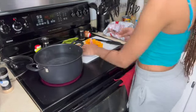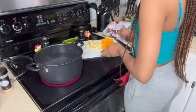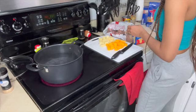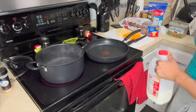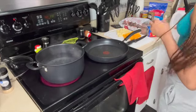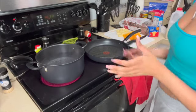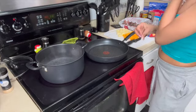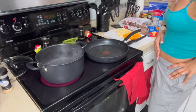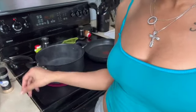Oh, and she used milk, but I ain't got that out yet. So we're just going to set this to the side because I need to start making the sauce. I got this lactose-free milk. I should have got some more milk, but I just really didn't think. I really should have got more milk because my baby is liking to eat cereal again, and I didn't even think about it. But I got heavy whipping cream too, if I need to combine it, which I probably will. But I'll get back with y'all when my water boils. It's getting there, but it ain't there yet.